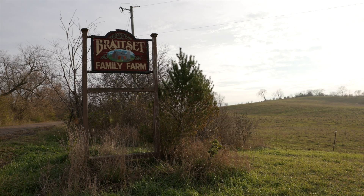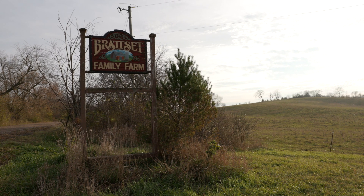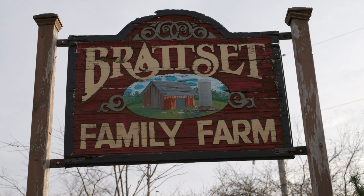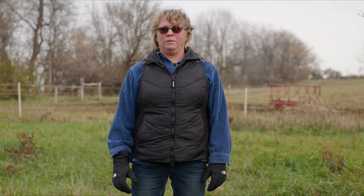I'm a farmer myself. I manage our home family farm, Bratset Family Farm, in southeastern Wisconsin. We have about a 300-acre farm with about 120 head of beef cattle. We rotationally graze pretty intensively — everybody moves every day to fresh pasture. We have a cow-calf beef herd, birth to finish, direct market from our farm.